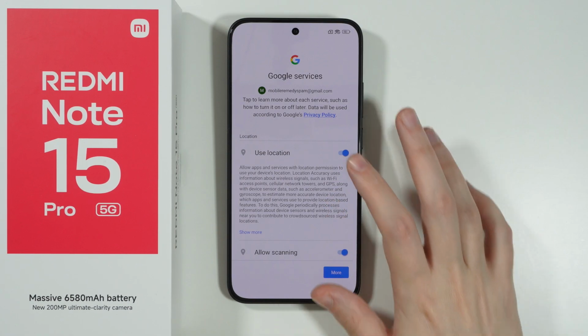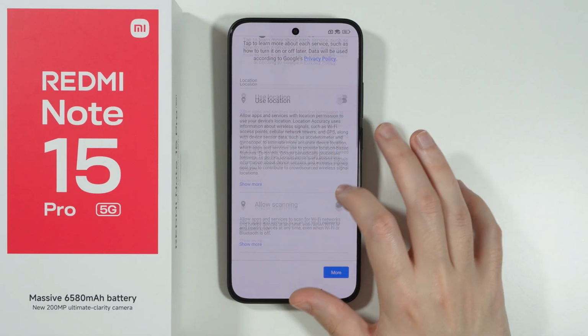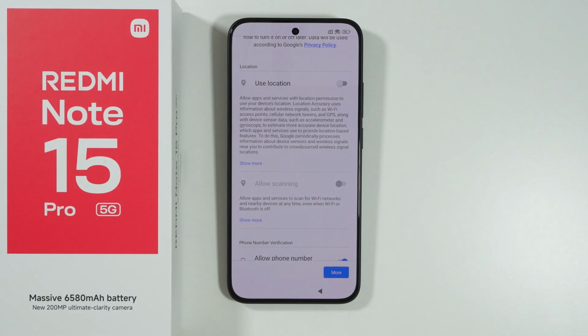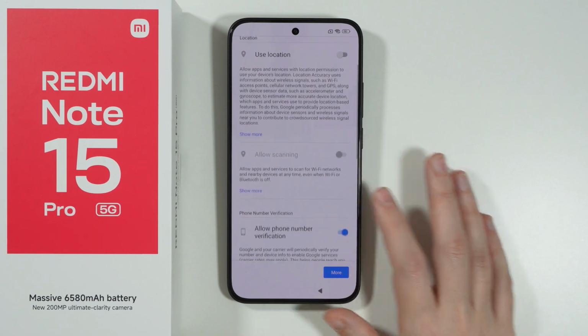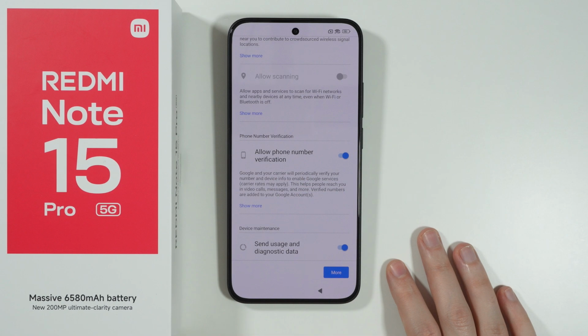Then we have Google services such as the location. We can also allow scanning, more precisely, in particular, Wi-Fi and Bluetooth scanning, which I can actually recommend you disabling. It doesn't have to be enabled all the time because it can actually use some battery, so in order to save it, it is actually recommended to turn it off. And whenever any app requires you to turn this option on, then of course you will be asked to do so, and most likely guided by the phone to that setting, so you don't have to worry about it.